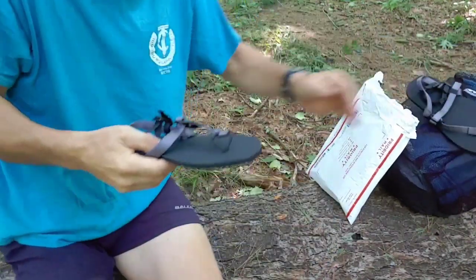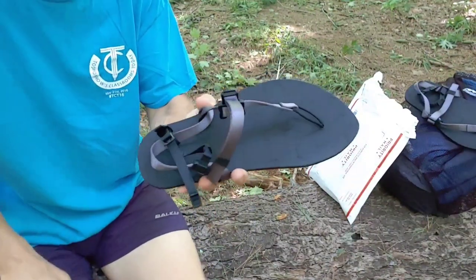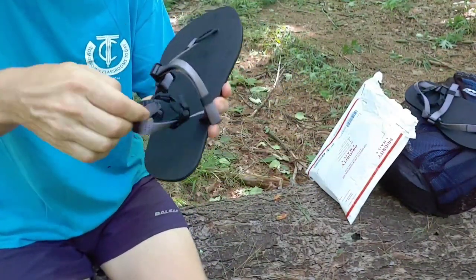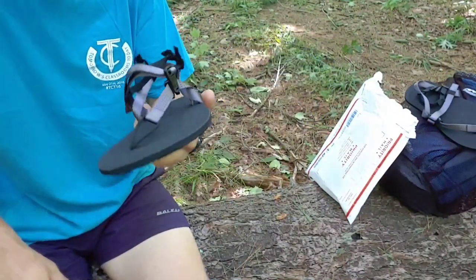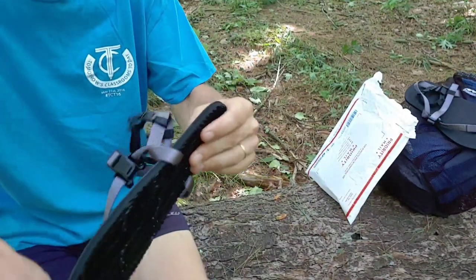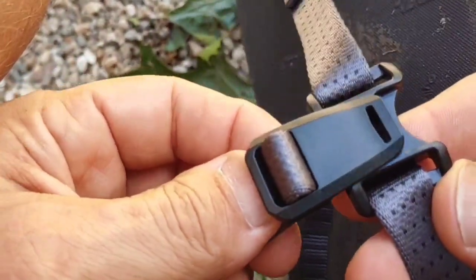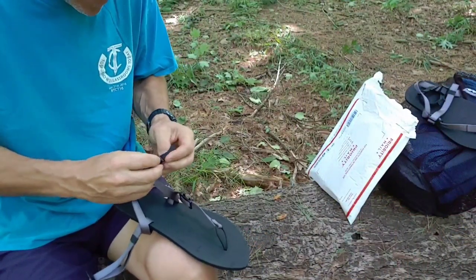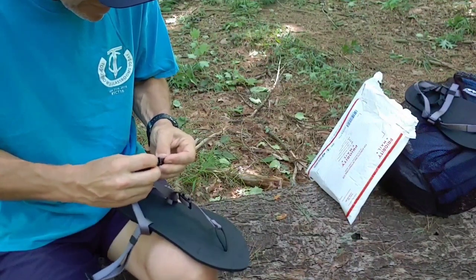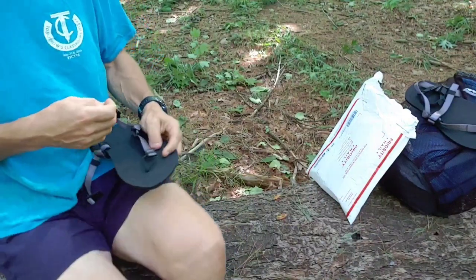Okay. So it's basically got a couple of straps. This one is going to go over the front of your ankle. This one is going to go around your heel. And this is some kind of special strap for extra support that goes over your ankle. Unlike some of the other sandals and the Xeros, this one just has a nice clip that clips in and out. So let's see how it goes. I'm assuming since this goes over my ankle that I'm going to have to undo it. I'm not sure. I'm not sure how otherwise to get my ankle in. Maybe I go like this.